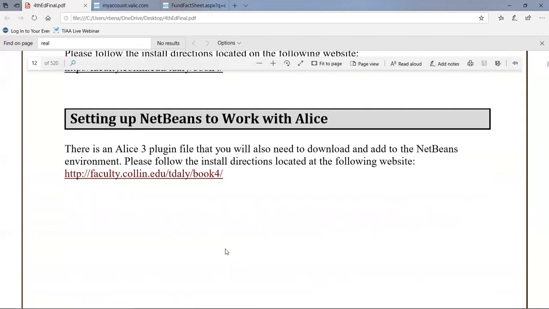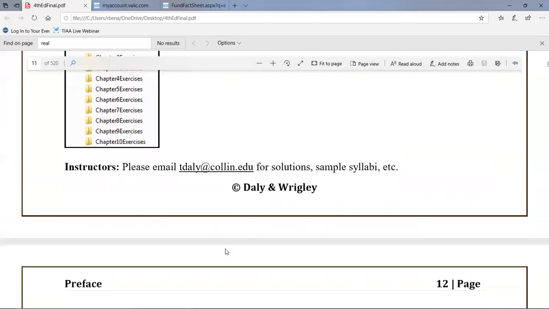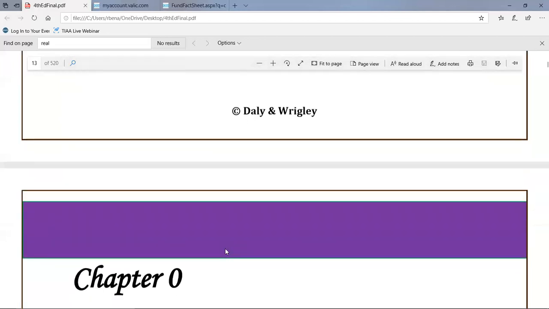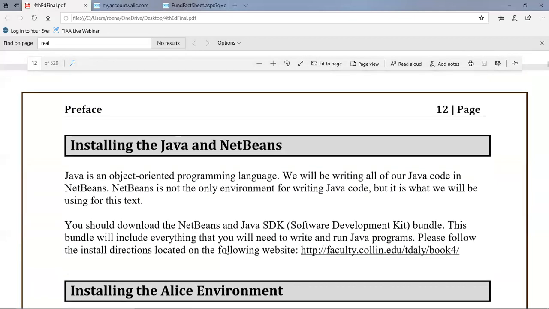Okay, so for right now, the only thing I want to show you is maybe three things. I want to show you how to do that folder structure, and then I want to go ahead and show you her website so that you can get started on installing the software. Now remember, this software will work on a Mac, PC, or Linux.